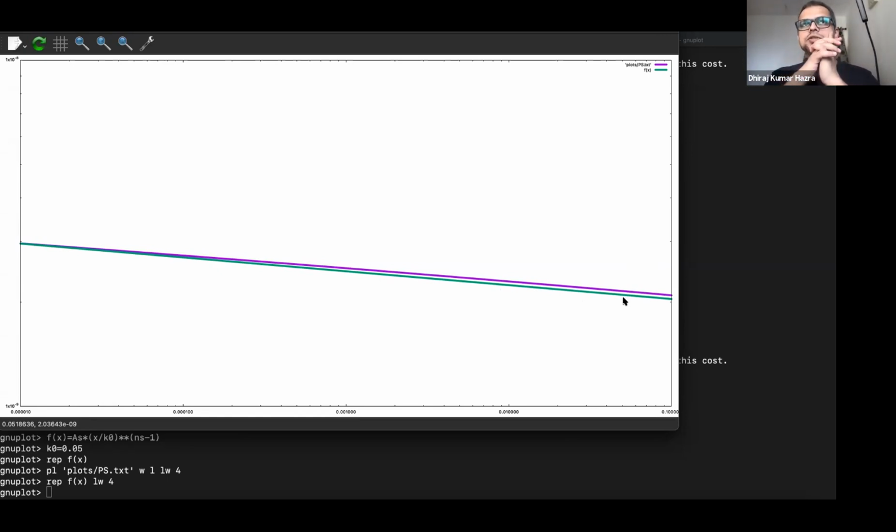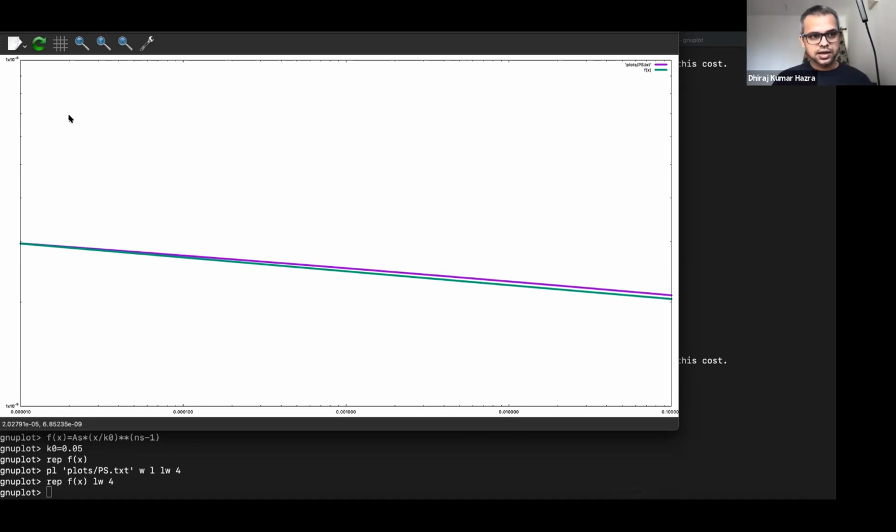But again, the scalar power spectrum is in agreement with the data, but the tensor power spectrum is not, because it has a higher tensor to scalar ratio, it has a higher tensor amplitude. So it is ruled out by the BB data from BICEP, Keck, and Planck joint analysis. If you do a joint data analysis, you will see that it is ruled out, and the delta chi square is listed in the Planck paper, which I had cut out and pasted in my last lecture. Okay, I hope this is understandable.